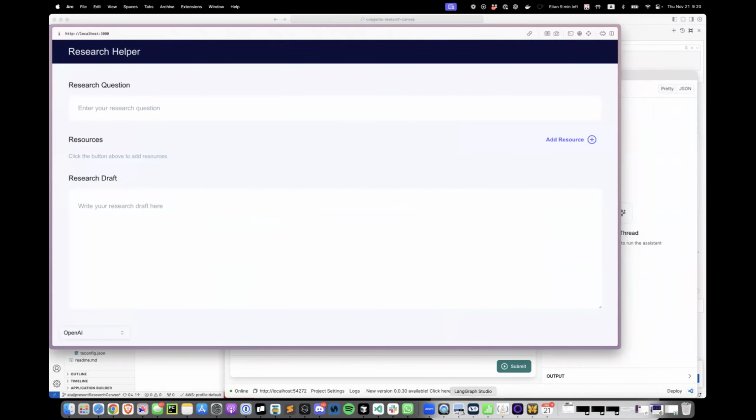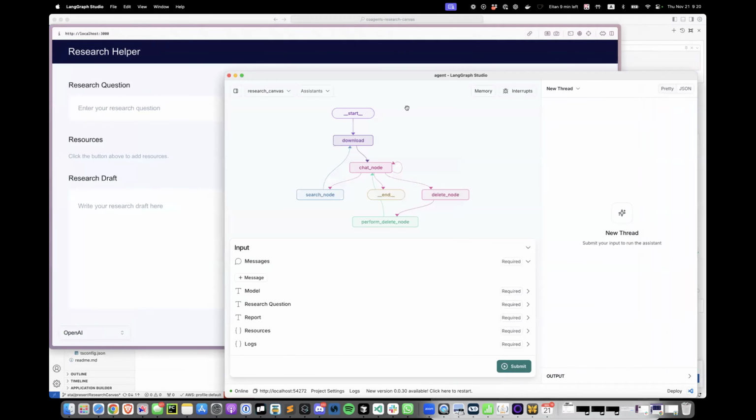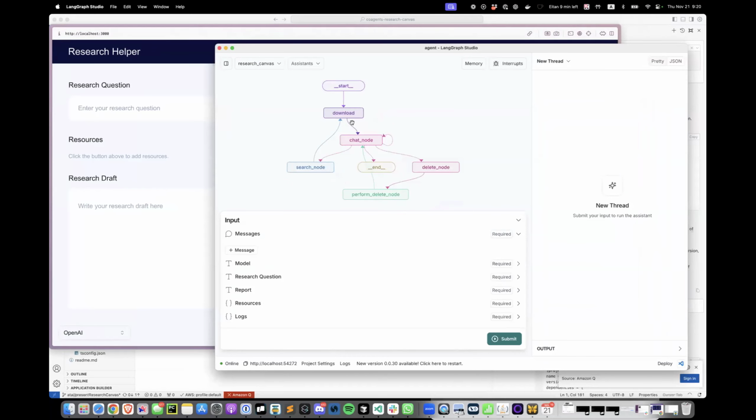And then we have, so one really simple thing on the one side. On the LangGraph side we also have really simple agents. You can see here the LangGraph Studio rendering. We have the chat node, which can go into the search node to do the actual research online using a Tavily search agent, then downloading the resources. The reason download is the first one is because it's designed to work alongside a person, and the person might have manually added resources for the agent to be able to go and use. We have the delete node with perform deletion. We have these two separate nodes for this human-in-the-loop interaction, right? Confirmation. And that's pretty much it.